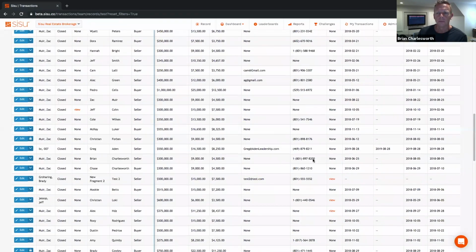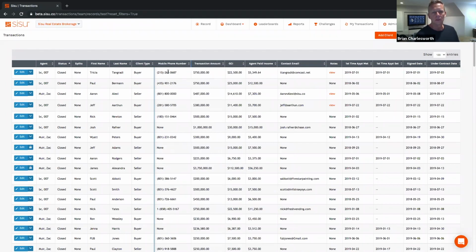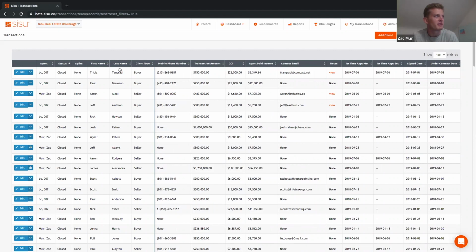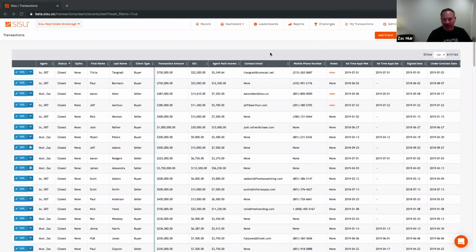Yeah. And then Zach, you were asking about pulling the address. You could just drag and drop it over to the edge of the transaction amount, right? So just do the phone number as an example. Yeah, so that puts it a little more front and center. It's still not on the freeze, but it does help. I don't think you can drag it into the freeze, can you? No. I do think it's worth pointing out though that you can drag and drop those columns now, much like Excel. So it will remember your selection set that you drag and drop. That is a new enhancement coming out that's in beta as well.